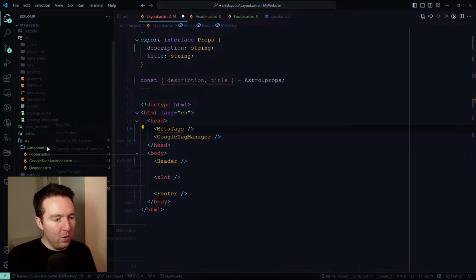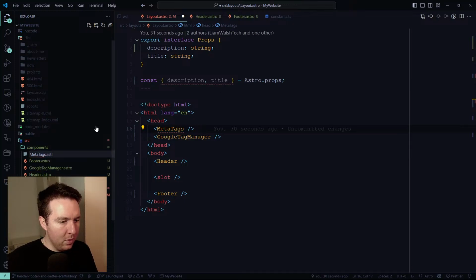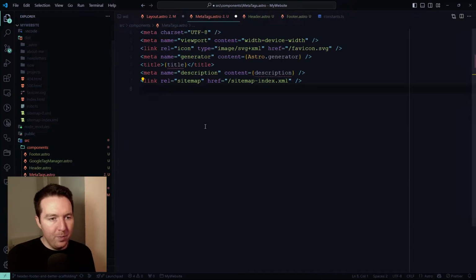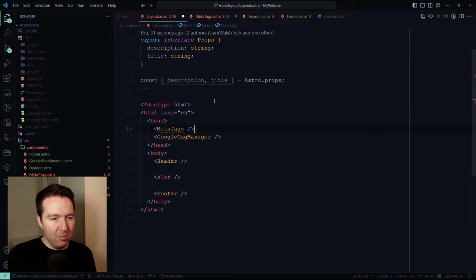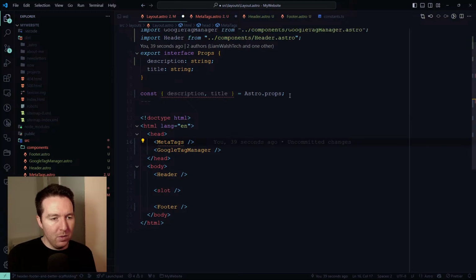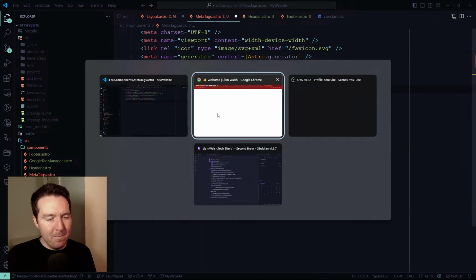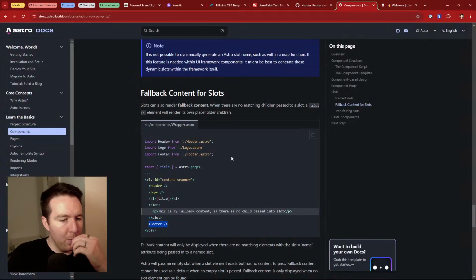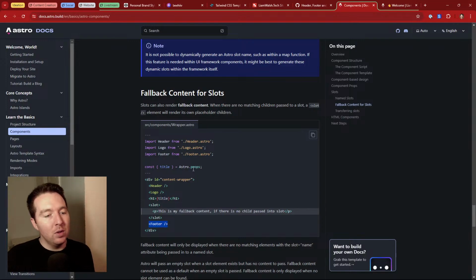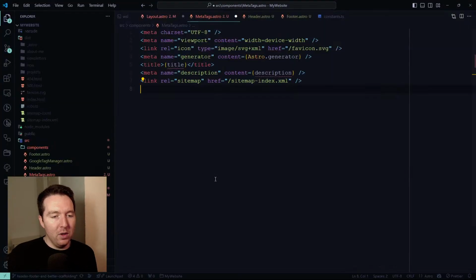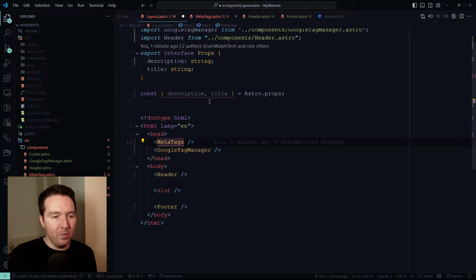So I think we'll just create a component called meta tags. And this can evolve as needed. So if there's any reason that we need more stuff coming in, or whatnot, then we'll add it as needed. Let's have a look, I don't remember how components take props. Oh, it's the same basically, right, okay. So they're just going to be passed down.